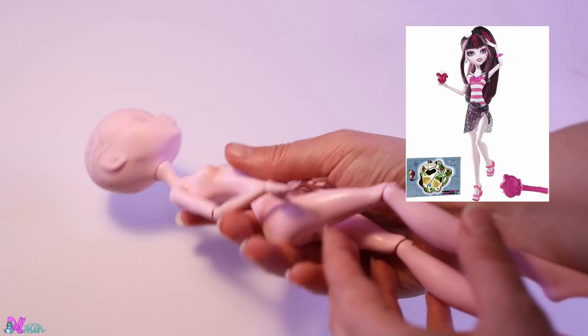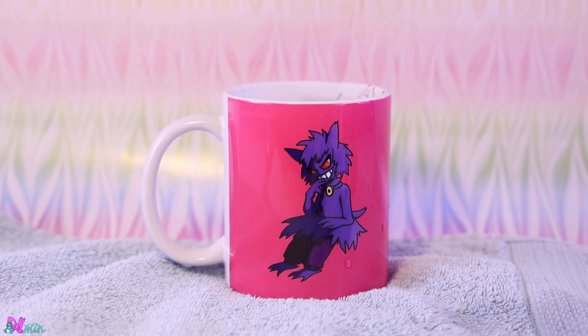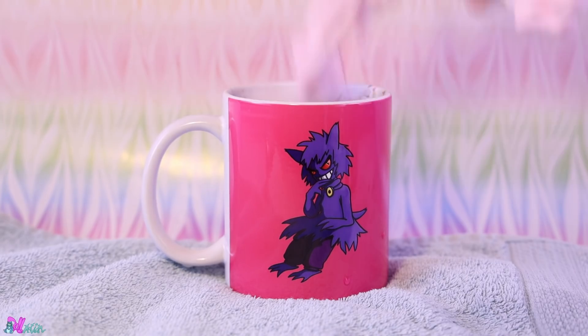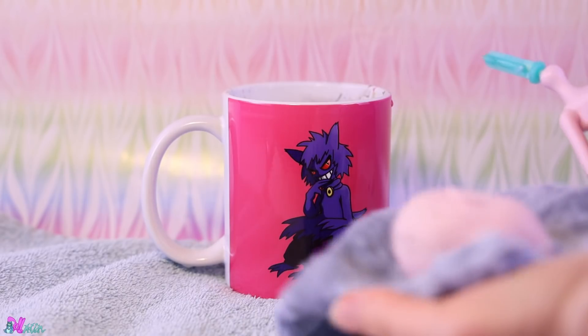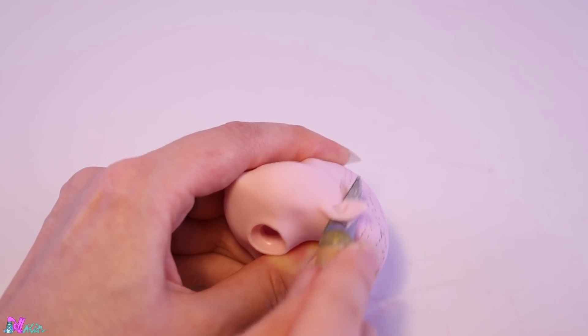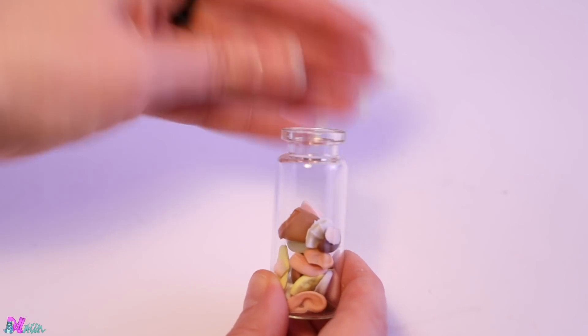For this repaint, I'm going to use this already fully prepped Draculaura doll. We still need to take off the head from the body. To do this safely, we first fill a mug with hot water and dunk the doll in it. The hot water will make the vinyl of the head soft and easy to remove from the neck peg. These ears can go to my doll ear collection — yeah, it's weird, but just ignore it.